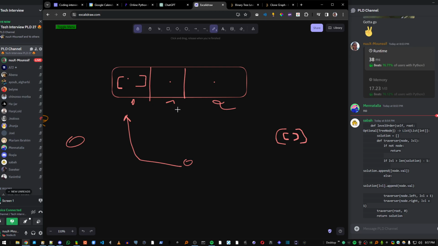So if I launch DFS on level 1, it's going to check if the result array has an element in 1. If it doesn't have it, it's going to append the empty array, and then it's going to append the value here.